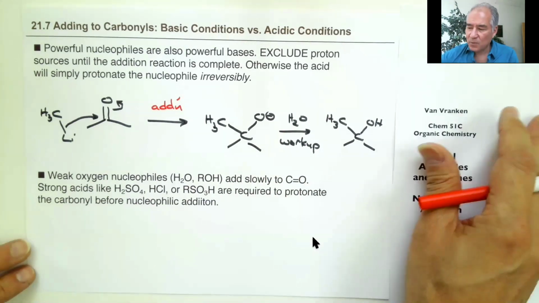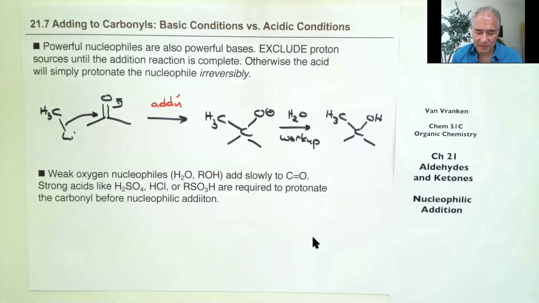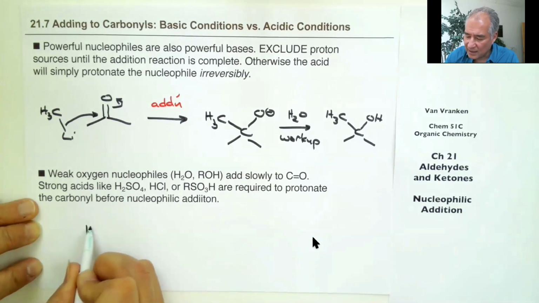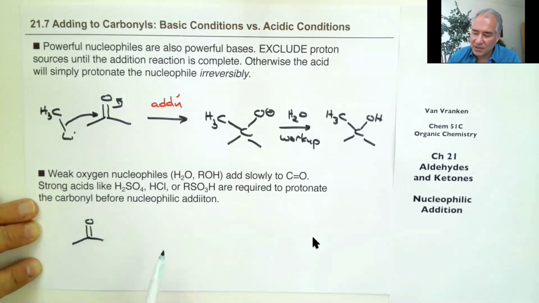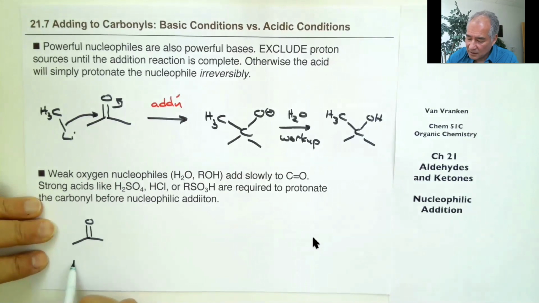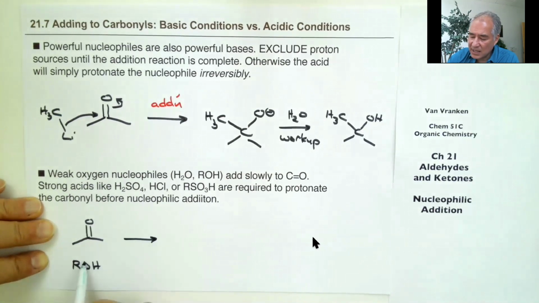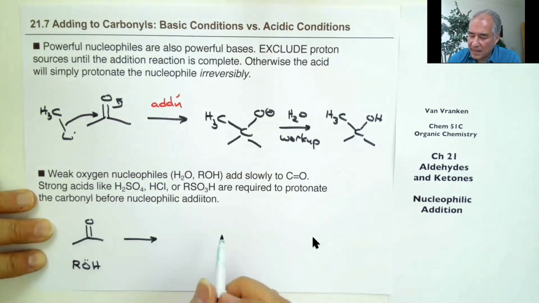In this chapter, we're going to learn about a different class of nucleophiles. Actually, multiple different, but one particular class of nucleophiles we're going to learn about is so weak and so pathetic that we need to give it some help. And that's oxygen nucleophiles, like alcohols or water. In these cases, we have to add an acid to these reactions to get the oxygen lone pairs to be able to react with that carbonyl.